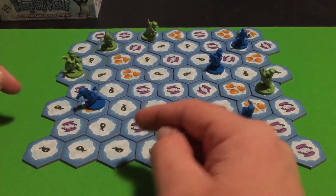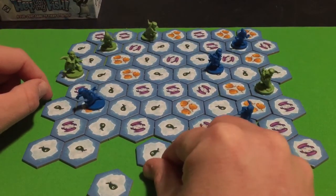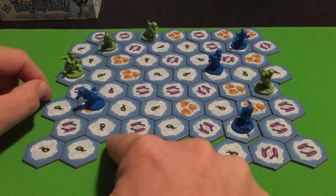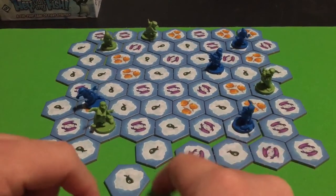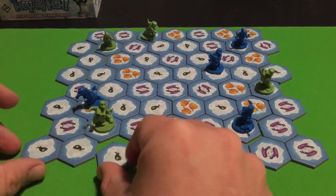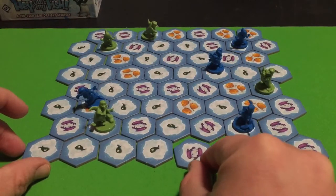And let's say I was going in this direction, but now there's no ice floe here. Well, I can't get to this one because there's no ice floe there. It's missing. And so, obviously, that would be the farthest I could go if that was the case. And so, that's basically the movement of the game.